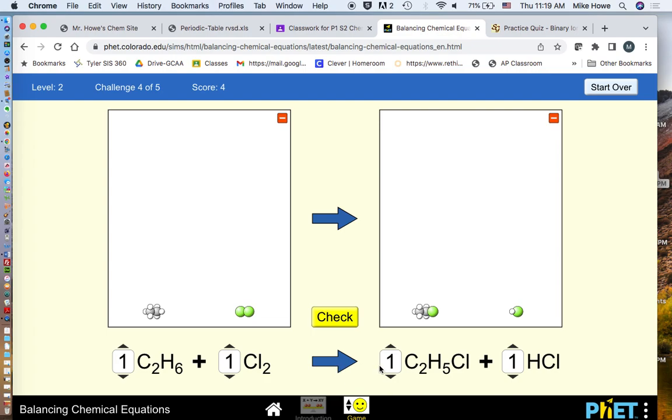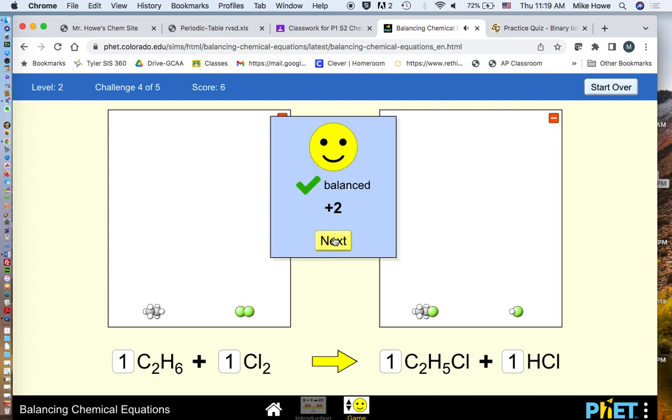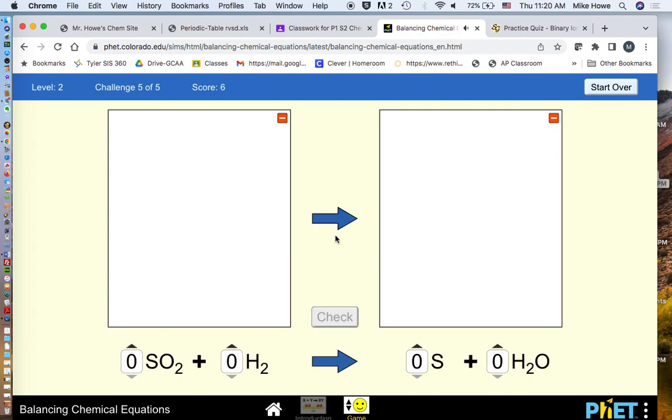All right, so we've got what's uneven. The greens are okay right now. The C's are okay right now. The H's, we've got 1 here and 5 here makes 6. I got 6 over here, so I think that one's okay the way it stands. Didn't have to do anything on that one.